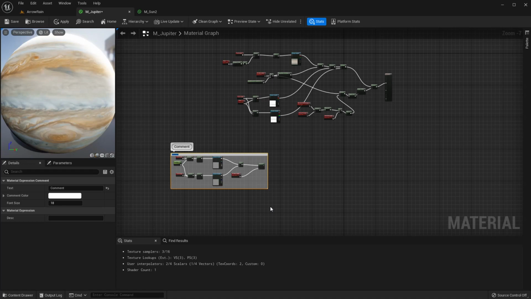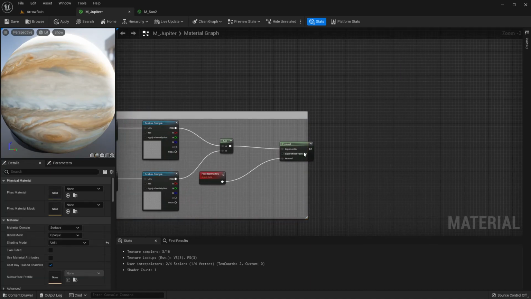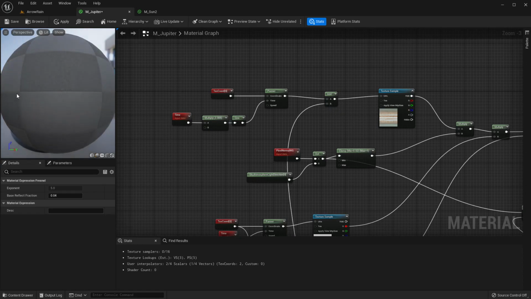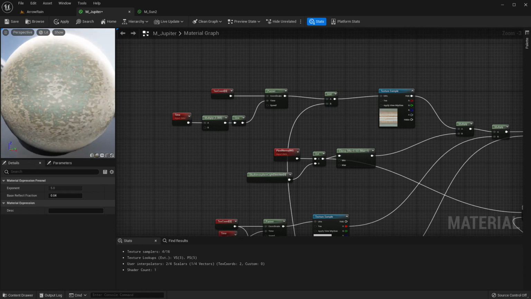Let me just add a comment, turbulence UV. Let me just add it here. Now it's a total mess, as you can see.